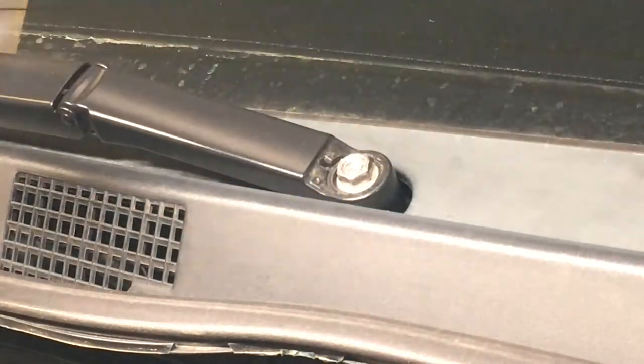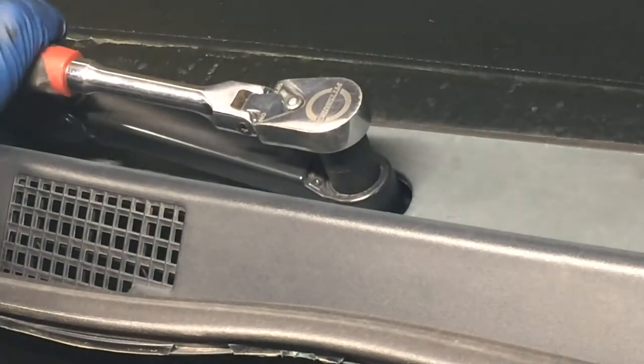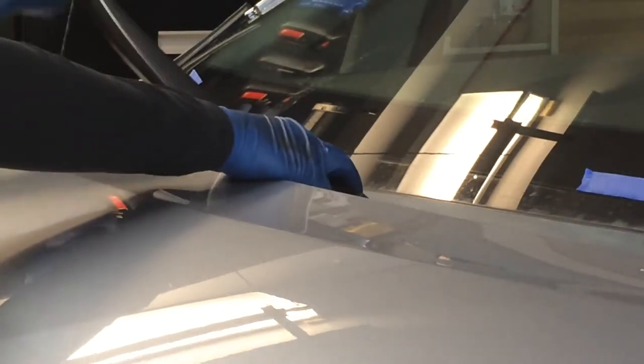Here's this passenger side arm. This one's a little tighter. It's still not too bad. This passenger side one, you can't bend the arm up with the hood up, so I just hold the hood and then it'll pop right off.